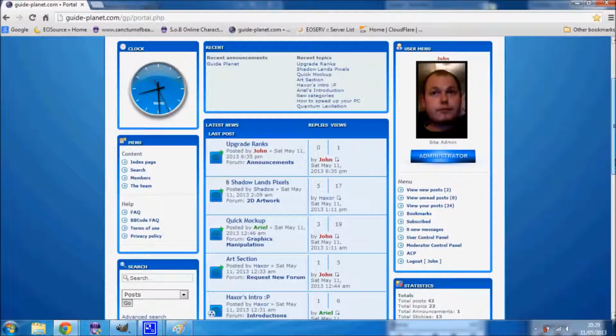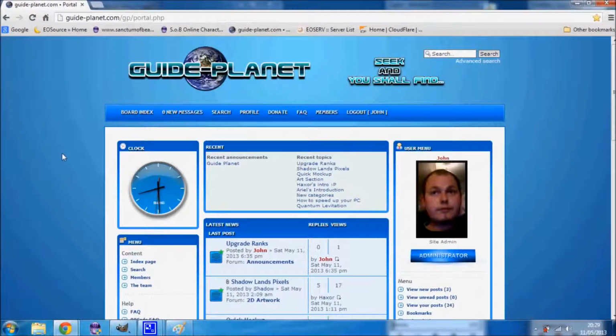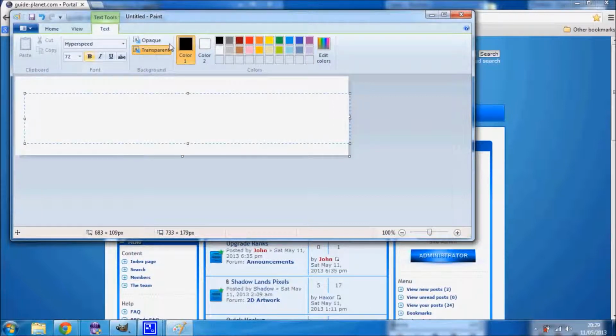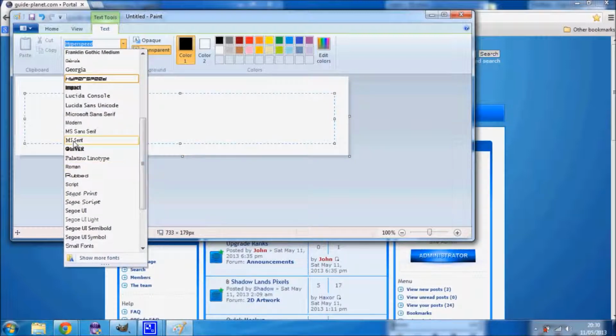Just a quick guide on some basic font manipulation with GIMP. To get started, what I'm going to show you today is adding in your own custom or pre-made fonts into Microsoft Paint and into GIMP. If you look in Microsoft Paint, when you add the fonts, you're very limited to what you can actually add. They never really give you much basic fonts. You're pretty limited. These ones here, sorry, this one here and this one here, these are custom ones I've added in, same as that one.